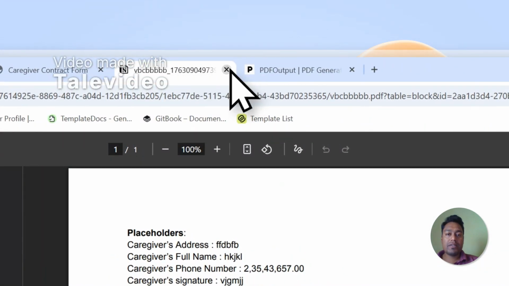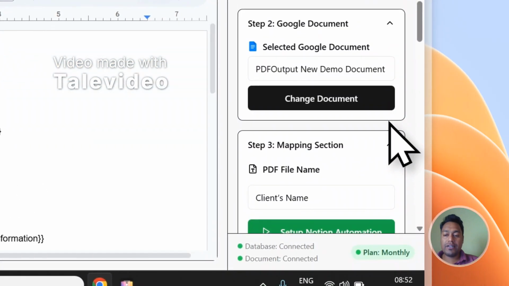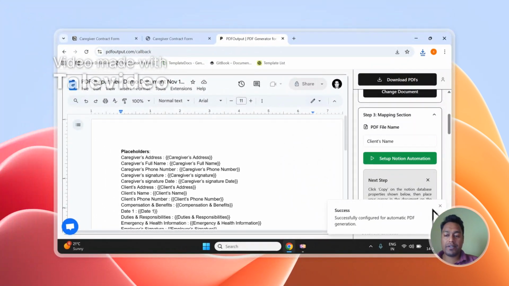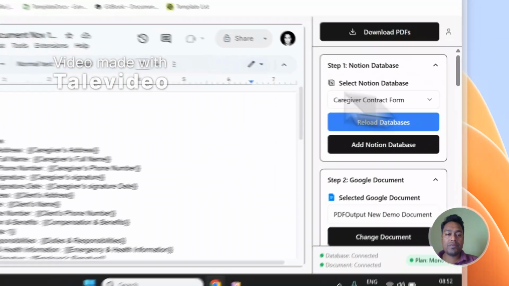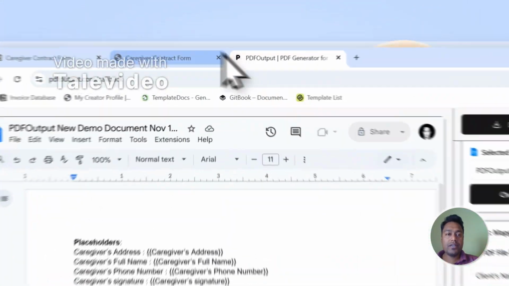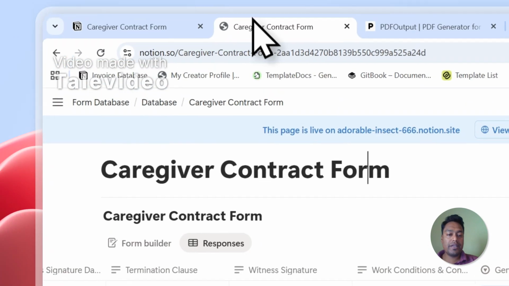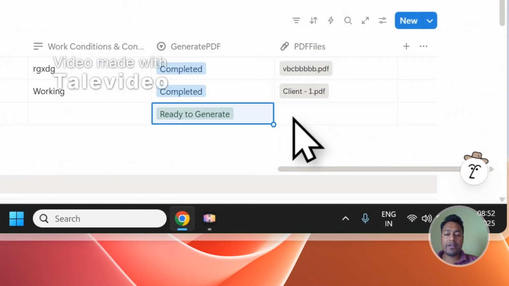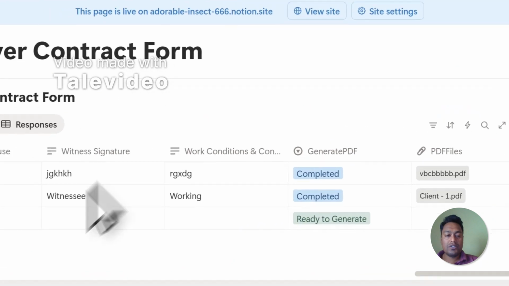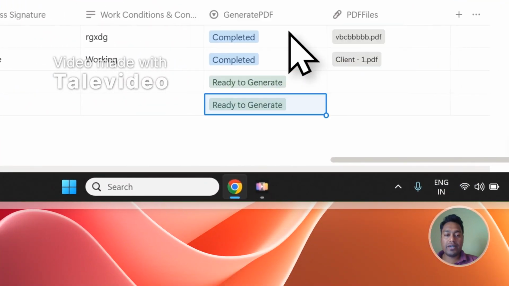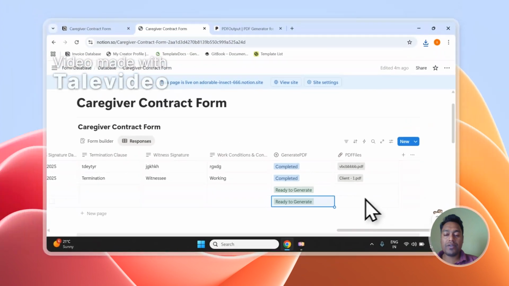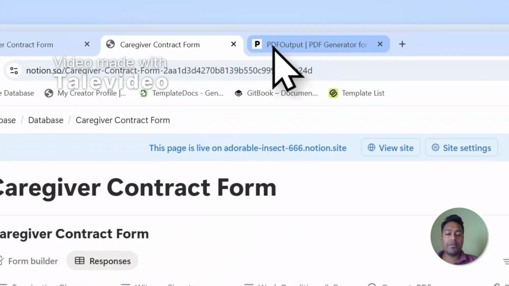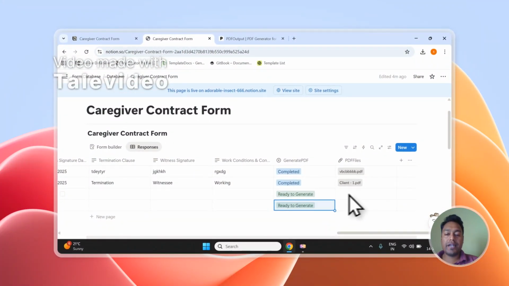and it is automatically generated over here. Okay, but the best part of PDF output is when the files are created, you can simply click on setup Notion automation and now this will automate this process of generating PDFs forever, which means you do not need to repeat the entire process what we just followed to create any more PDFs. Okay, once a user submits the response over here and it gets added onto the database, you simply need to mark the records as ready to generate and the PDF will be created right over here, which was our original purpose. So as soon as a response gets created, simply click on ready to generate and the PDF file will directly be created over here for your use case. This eliminates the need to juggle between PDF output and the database time and again to create a PDF file, as everything happens hands-free and it is created right over here.